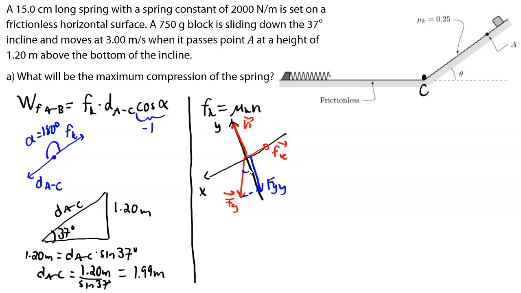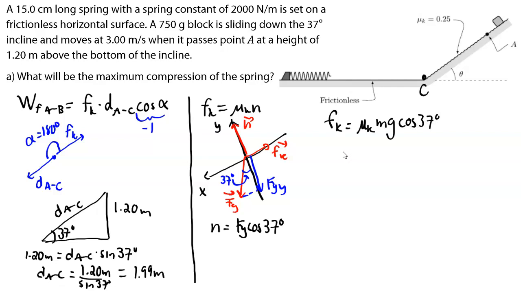So the angle that we have in here is actually the 37-degree angle that we have for the incline. So this means that as Fgy is adjacent to this angle, we know that the normal force will just be equal to Fg times the cosine of 37 degrees. So we can put this back in the equation, and in the end we'll get that Fk is equal to mu k times Fg, which I will just replace by m times the acceleration due to gravity times the cosine of 37 degrees.